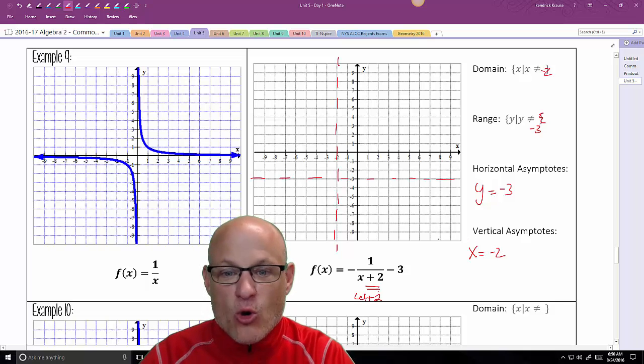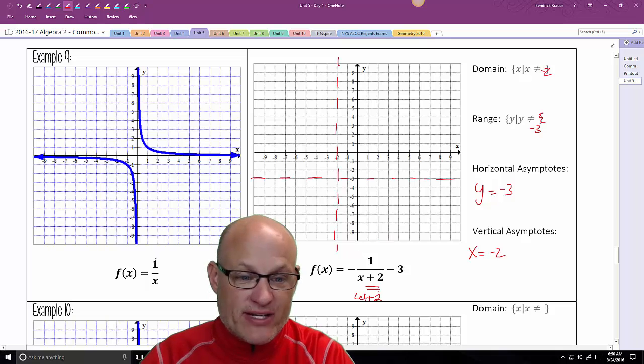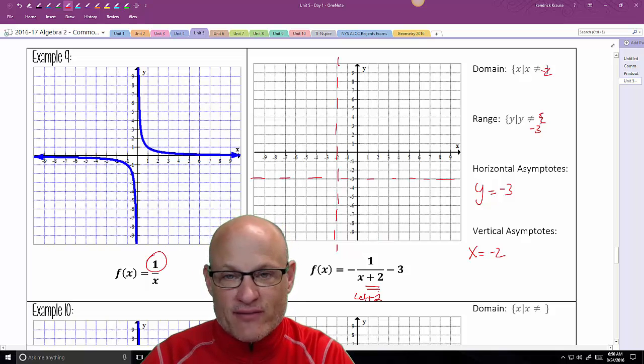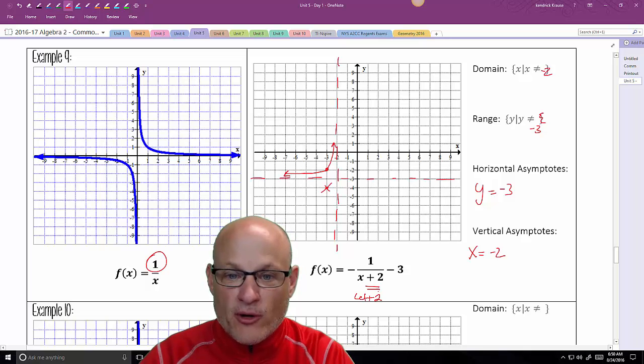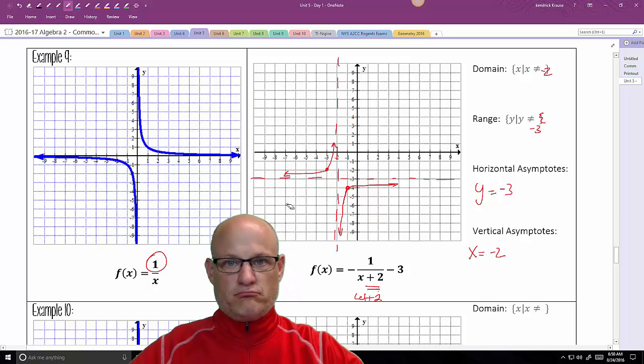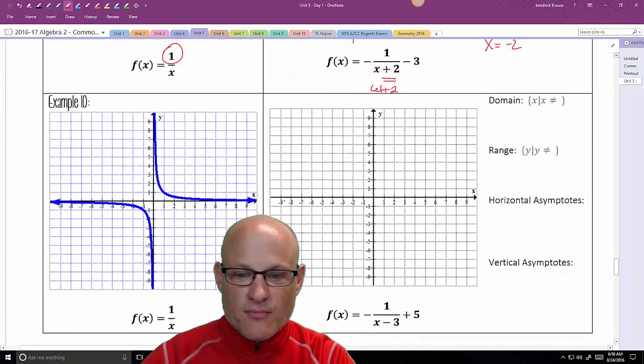All right. Now, normally, we don't have a dilation here. Oh, I thought we had everything. We don't have a dilation here. So normally it would go through this point, but because we also have the reflection, it's not going to go through that point. It's going to go through this one, closer and closer. Normally it would go through this point up here, but now it's going to go through this point down here. Like that. All right, so we don't need these 2 points. We don't need those. Okay, there it is. That's it. Doesn't get any more difficult than that.